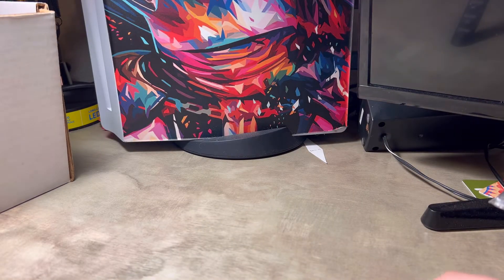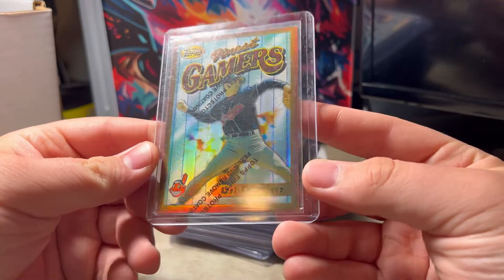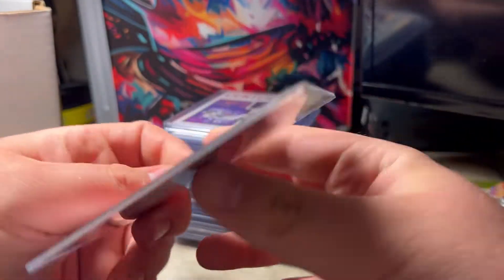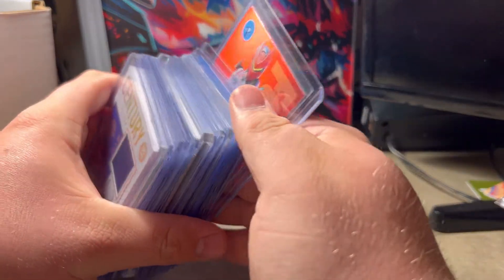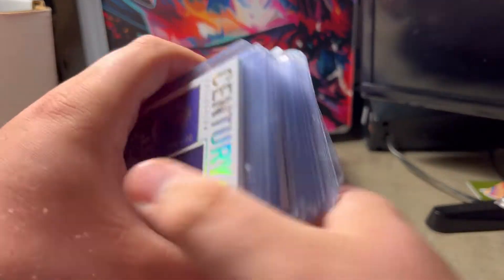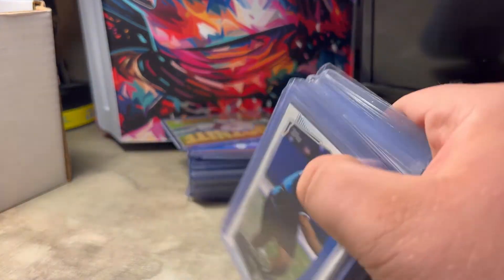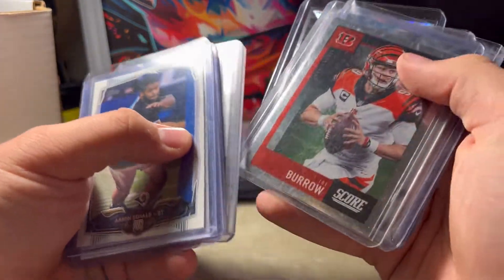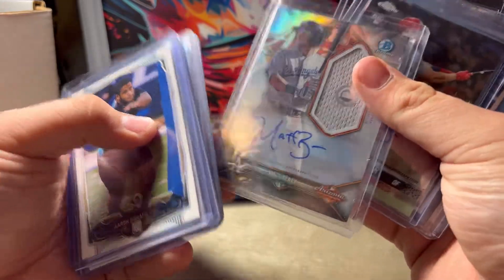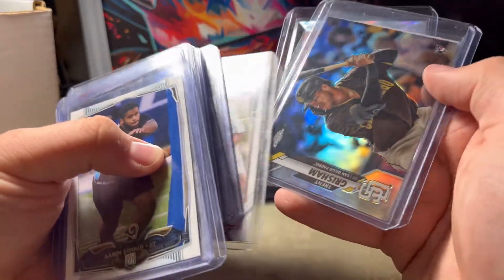Picked up a bunch of these out of a dollar box — this is the best one, Hershizer. The other stuff I don't really have in this stack, they're not worth much. Chris Carter out of 15 jersey — paid five bucks for that, figured that might be a good COMC card. Donald Rookie, some rookie stuff — Bosa out of 99, Matt Beattie out of 250, Bader Chrome Auto, Grisham, Scotty Barnes — been on fire lately.